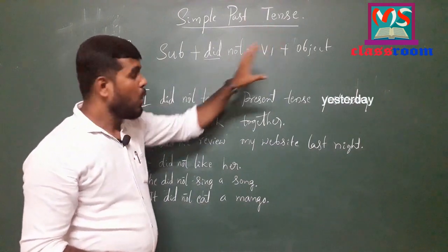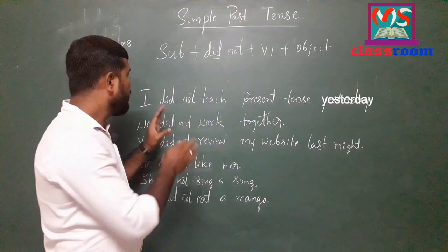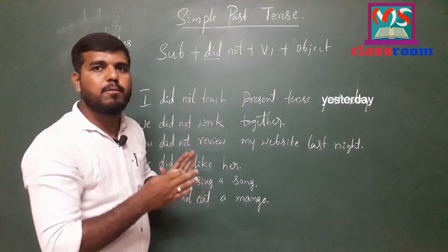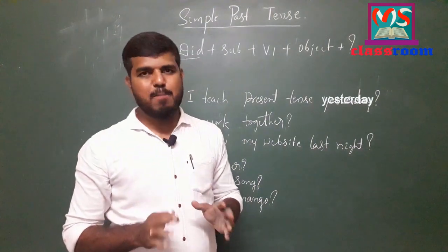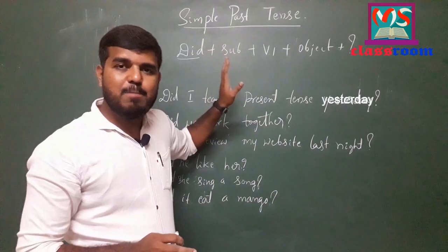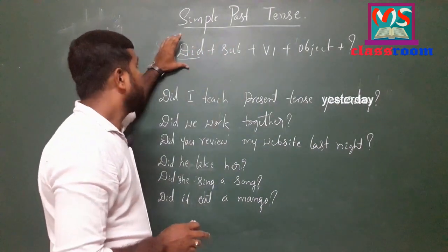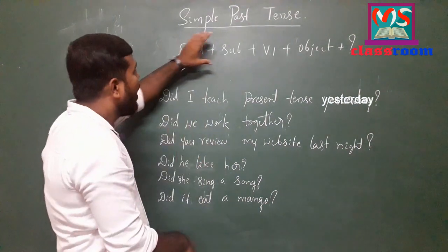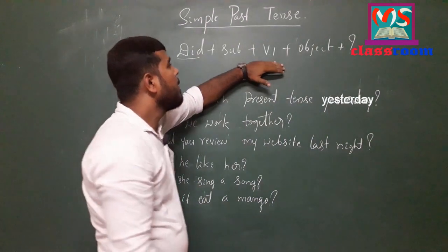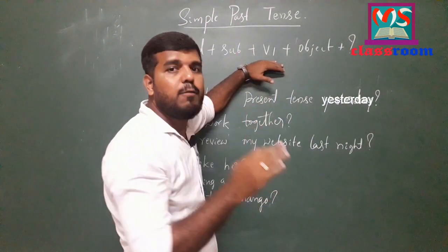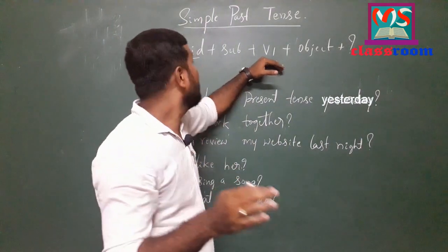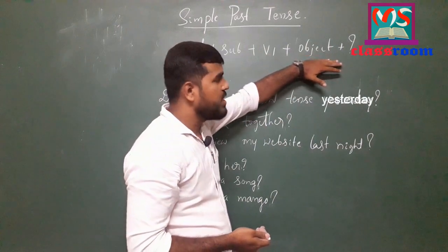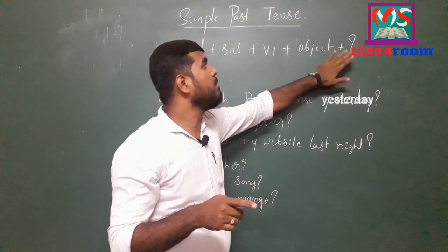Look at these sentences. Though it is in past tense, while writing the negative form, when we use did not, that is the past form of the do-form auxiliary, that is why we write the present form of verb. Let us discuss interrogative sentences in simple past tense. To know interrogative sentences in simple past tense, follow the formula here. We use the past form of the do-form auxiliary, that is did, to form interrogative sentences in simple past tense, and after did we use subject and we write the present form of verb. Though it is past tense, we use the present form of verb whenever we use did to form negatives and interrogatives in simple past tense. And we write object and don't forget to put a question mark to frame interrogatives.